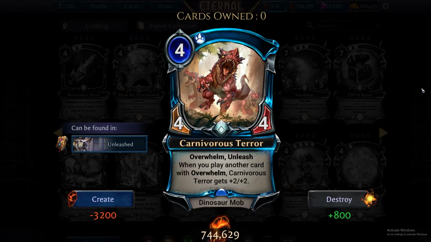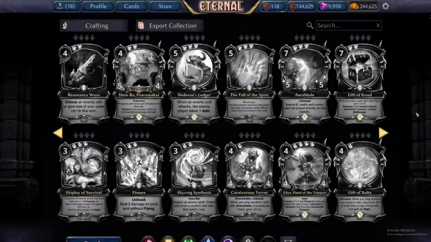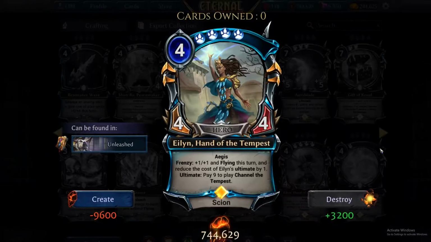I haven't tried it yet. I didn't know. No, that should not work. But any other unit or spell with Overwhelm or weapon just buffs it. Yeah, it's solid. B plus is fine. All right. B plus for Carnivorous Terror. Next up is Island, Hand of the Tempest.